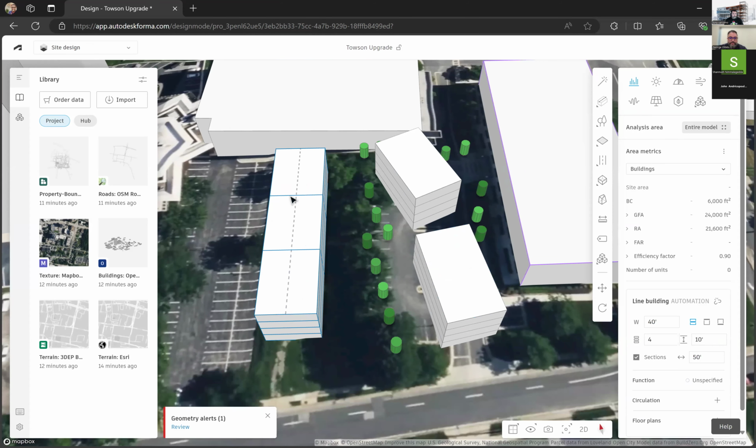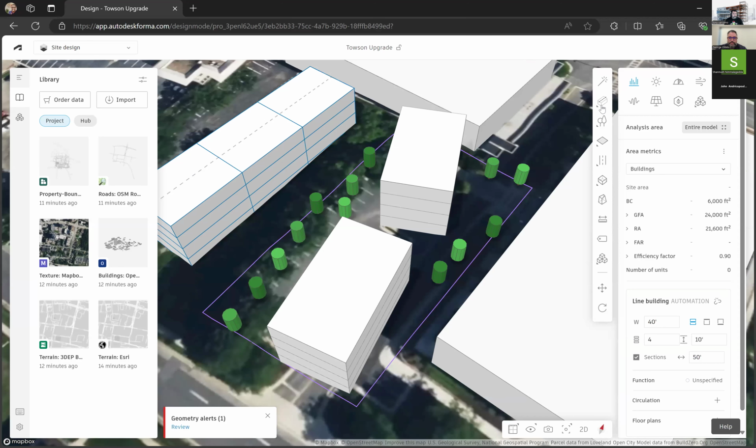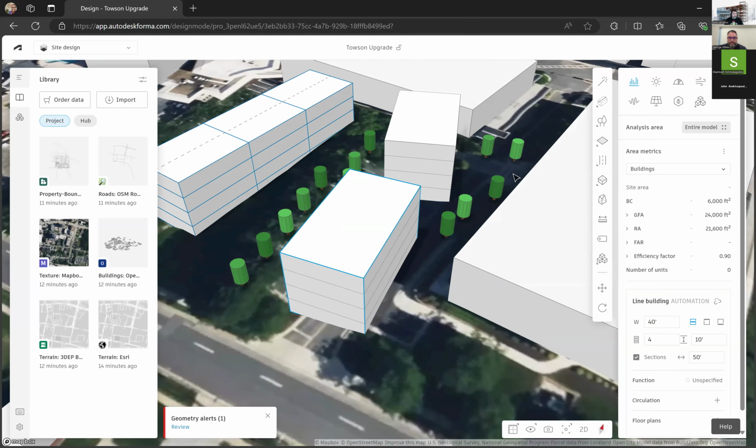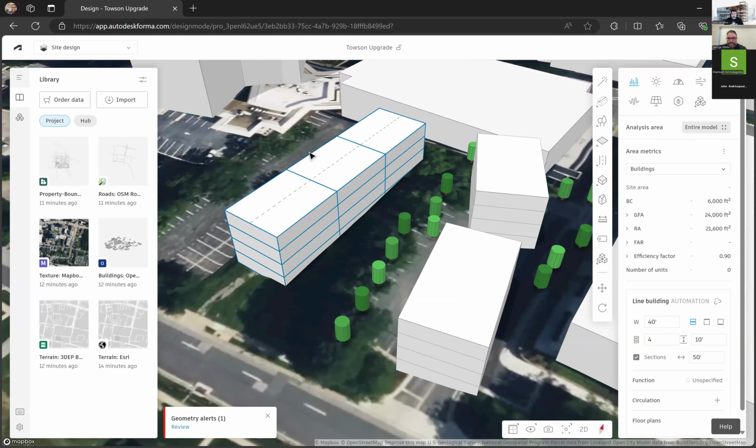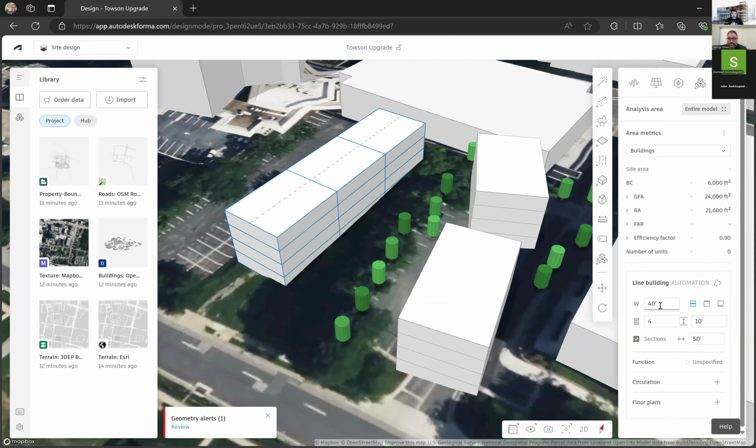Now, if I click on my building, I can look at the properties panel here, and then I can make edits to this.